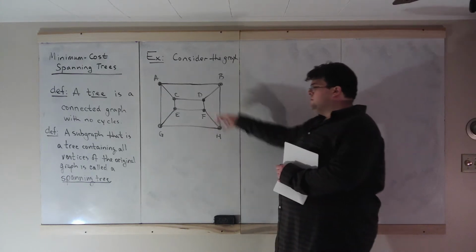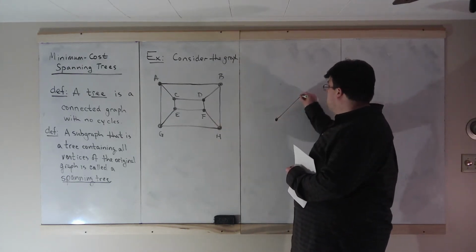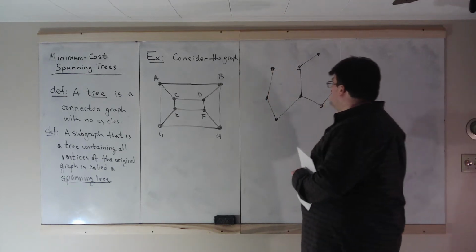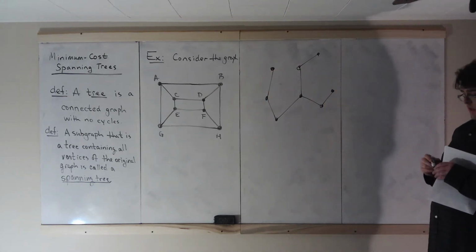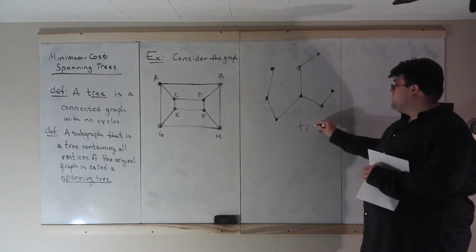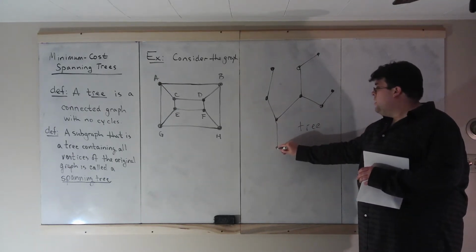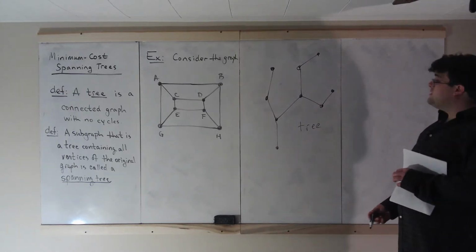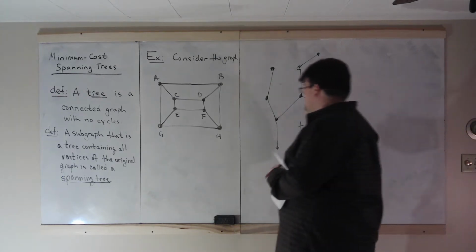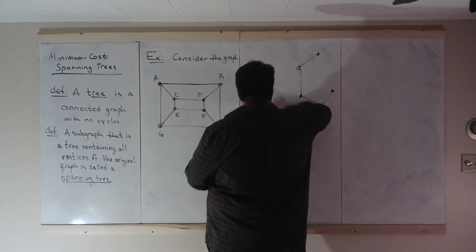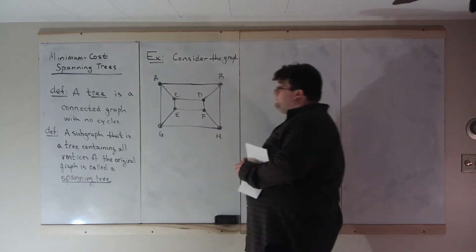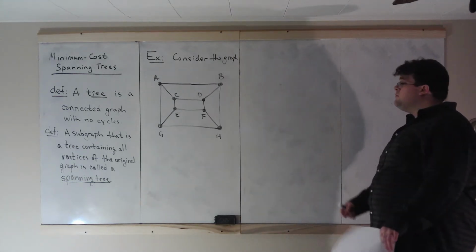Well, before even going to this example, here's an example of a tree. Something like this would be a tree. No cycles, and it's in one piece. There's an example of a tree. And you could kind of see, it almost sort of looks like a tree. Or maybe I've been in math too long. But it is in one piece and has no cycles. That's all it needs to be a tree. Even one small cycle makes it not a tree.